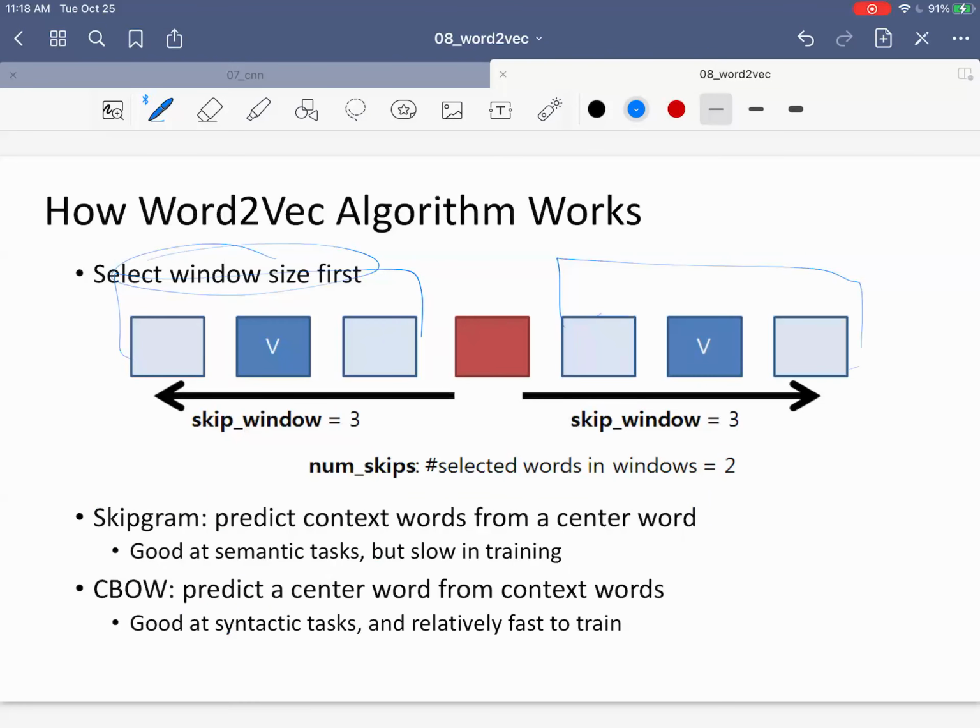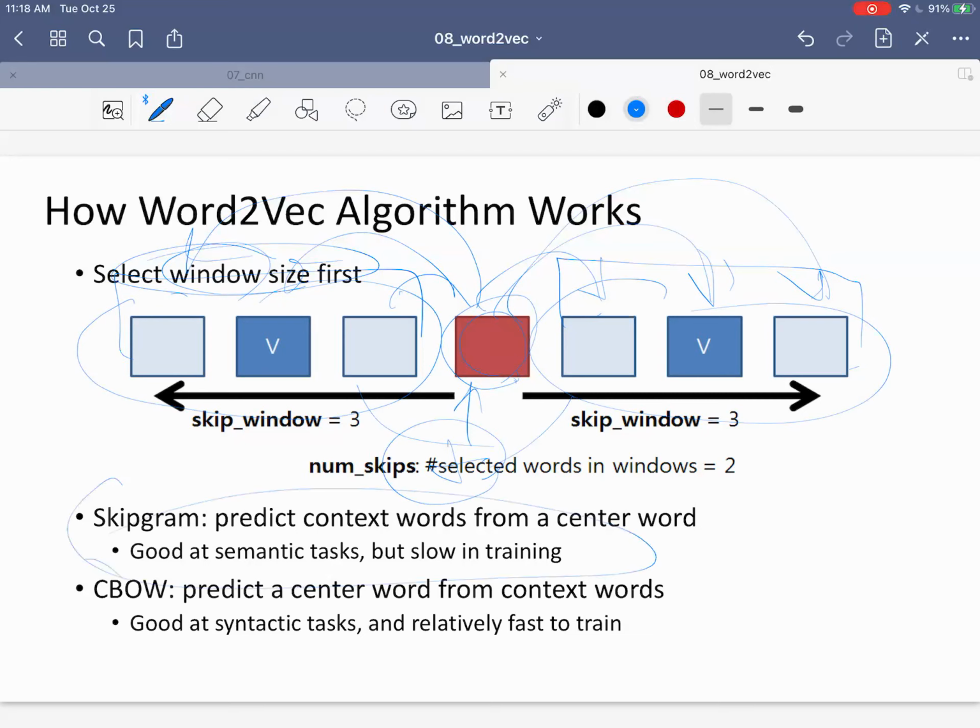And using skipgram, you select the target word, which is the one in the center, and then you want to predict all the words in your neighbors according to your window size. So here, you want to predict 3 words to the left and 3 words to the right. And CBOW is the other way around. With window size 3, you sum these 6 words all together, and then you want that to predict your red word, which is the target word. But as I said, skipgram is more often used.